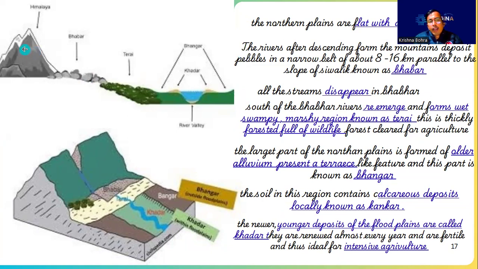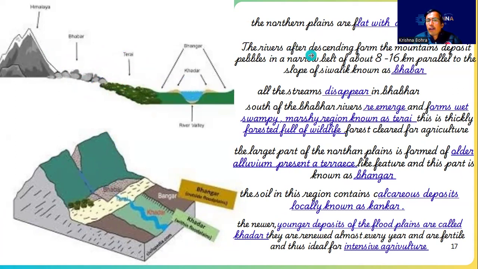The river enters from the mountainous region having steep slope, with high velocity. It consists of big boulders, pebbles, stones, and smaller, fine particles. As it enters the plain area, it has to deposit all the heavy boulders first, then the next particles, the small particles, then the next small particles, and the smallest particles. So they form this kind of structure, and this particular structure is known by different names.